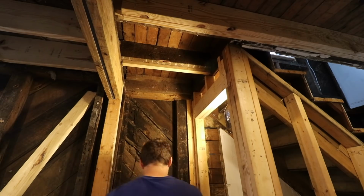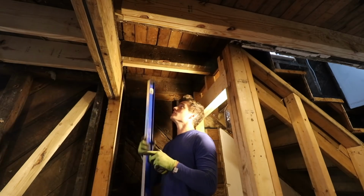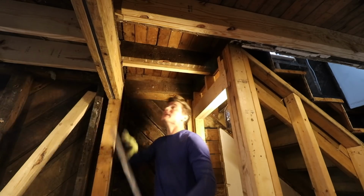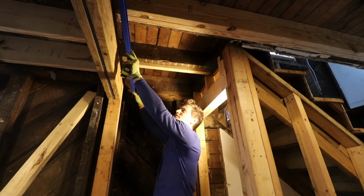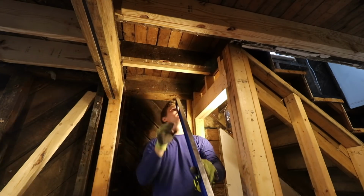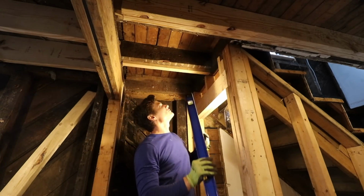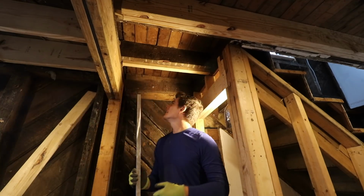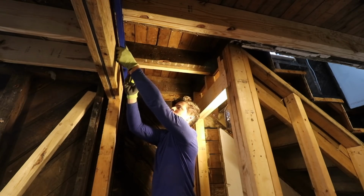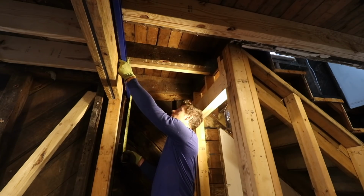For the last part, over here on the wall, I don't need a full joist put in like that. I need just a little bit to shim it down, so I'm going to, I might have messed up. I might pretend I didn't mess up for a minute. It's going to stay like that. Just going to shim this down and then cut a piece about 1.5 inches.